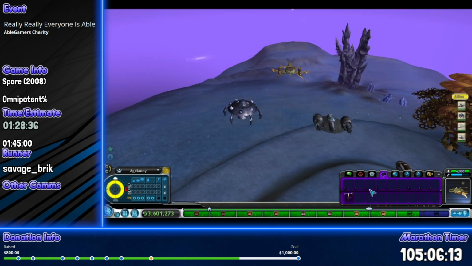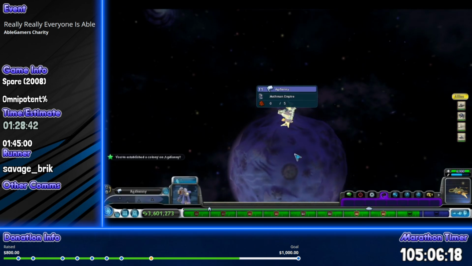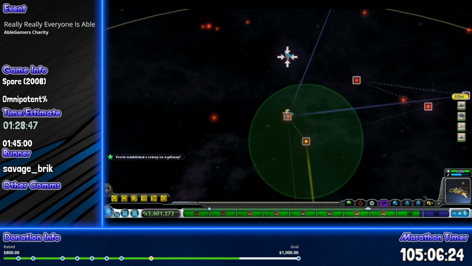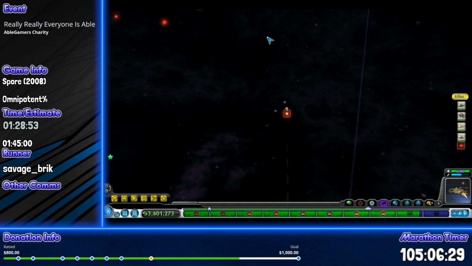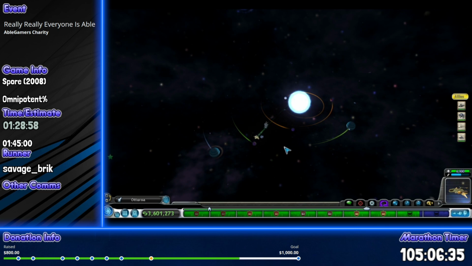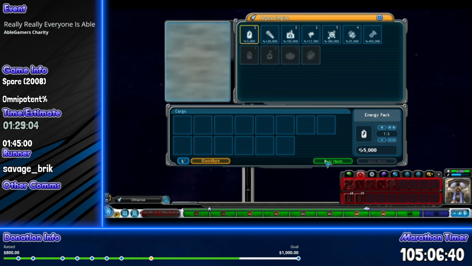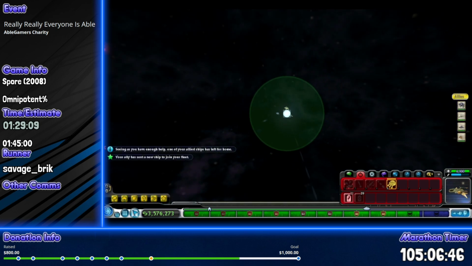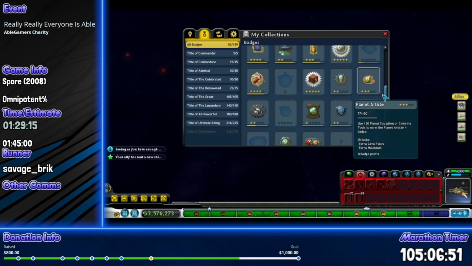So 3. Oh, I need 7 more for the Explorer. Alright, we're getting really close here. I don't know what the current time says, but we're going to make an underestimate, probably. Oh no, leave that. Alright, so 21 more items I need to buy.